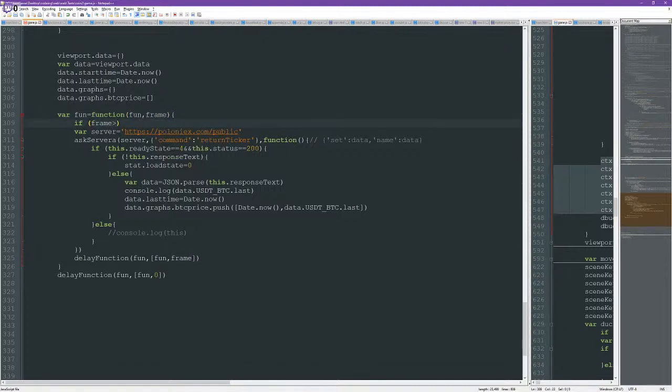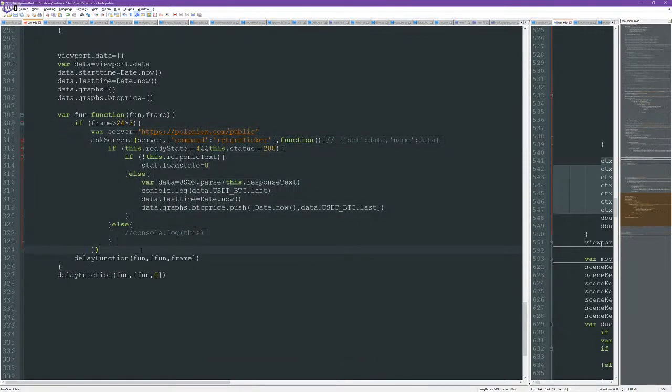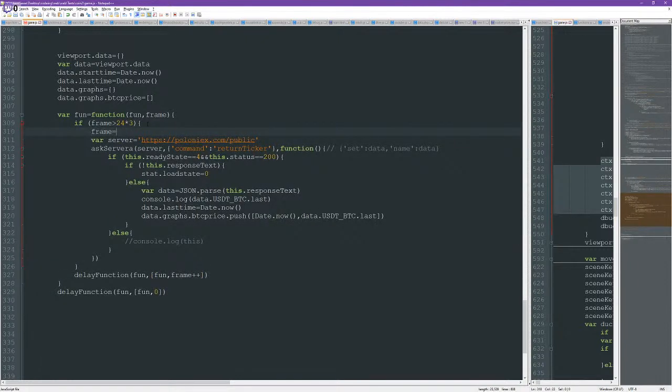Frame is greater than 24 times 3. Okay. So, frame x equals 0. The first time it goes, we're at 24 FPS.